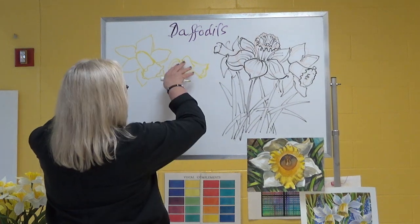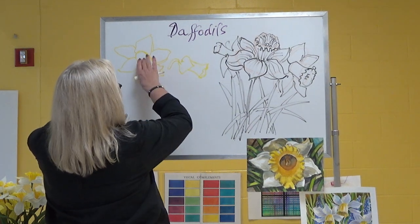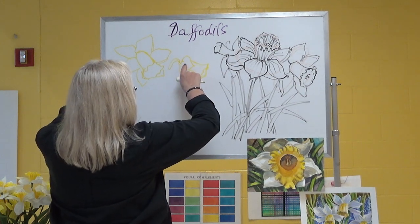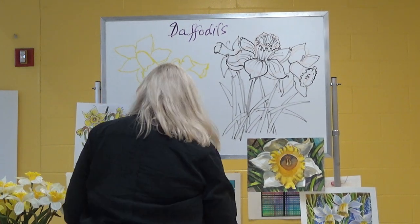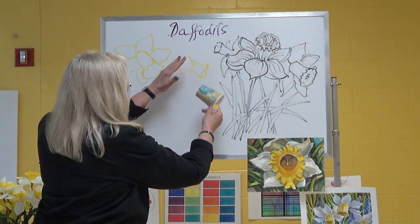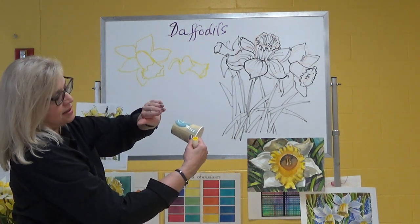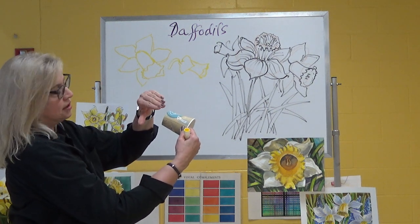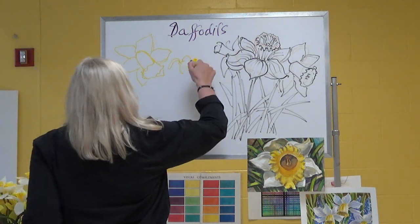Okay, so here's our corona, here's our second flower. It's not really as important as this. So here's my trumpet or the cup shape hanging out. This is a petal that's foreshortened. So if this is the cup shape here, this petal is basically coming out like this a little bit. We're not seeing it all the way back like that. It's foreshortened. It's coming forward a little bit like that. So I'm drawing it that way.